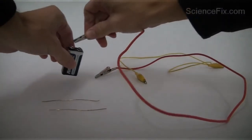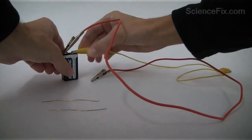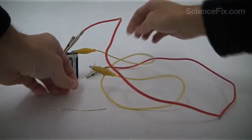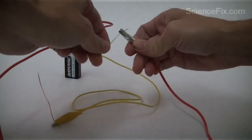Now there's another way you can show water undergoing electrolysis. You can take the same 9-volt battery, hook up two wires to it, and then to the end of the two wires you attach either brass wires or copper wires. I don't think it really matters too much.